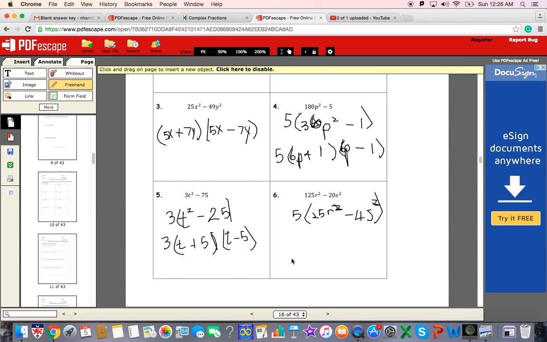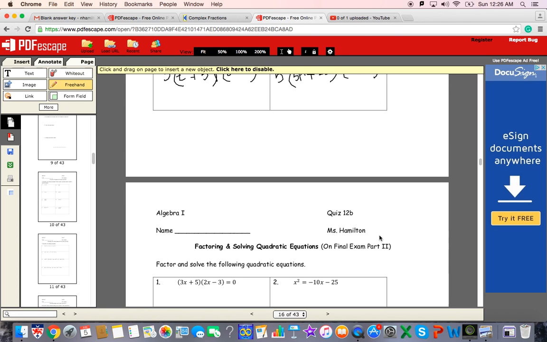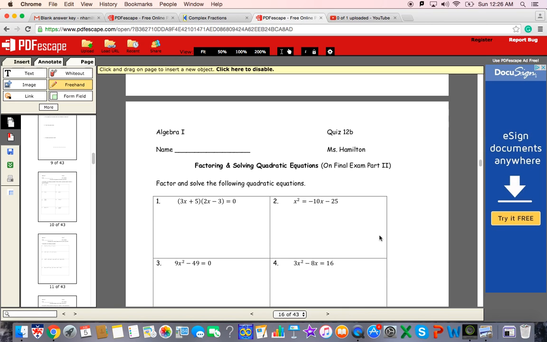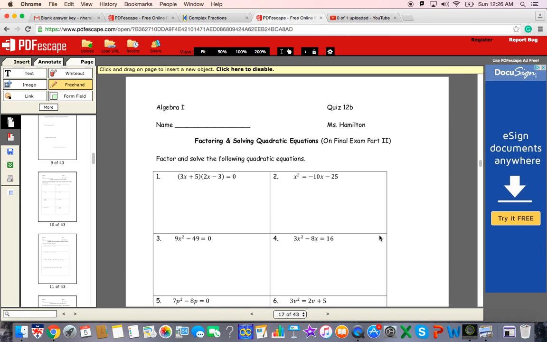Now we have two perfect squares, so we can go ahead, set up for two sets of parentheses, plus in one, minus in another, and square root of 25r squared is 5r, and we have the same thing here, 5r. The square root of 4s squared is 2s, so that goes here, and 2s, so that goes there. And that's how the difference of two squares works. So hopefully you'll remember it, because it's not hard when you remember it, but when you don't remember it, it's close to impossible.